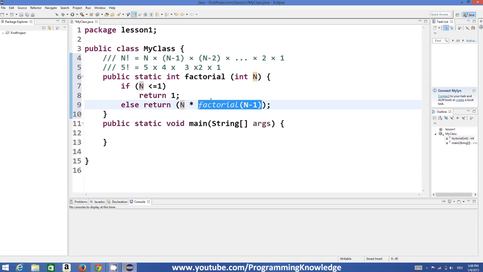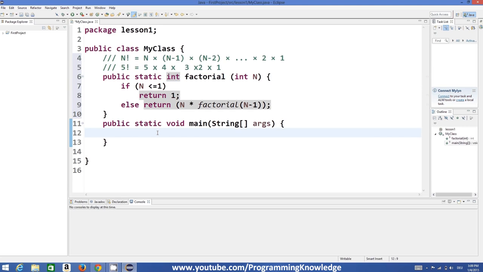So once again it goes here, and now we want to calculate the factorial of 4, and then once again it goes 4 multiplied by factorial of 3. It goes once again here, 3 and factorial of 2, and then 2 multiplied by factorial of 1. When n becomes 1 or 0, we will return 1. Okay, so indirectly it's calculating something like this.